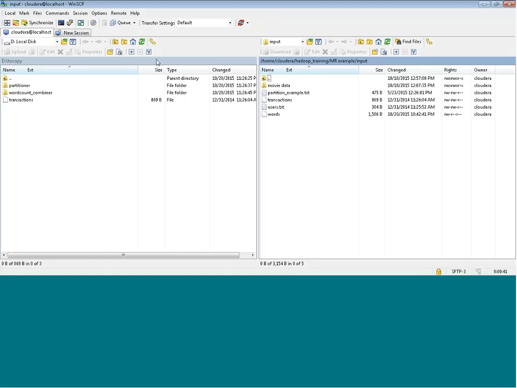All right. So as you can see here, this is how basically you can see the files. Now here my local file system is there. Here my home Cloudera is there. Now you can copy and paste any files and folders from here and there. All right. So is that clear, Raghu?